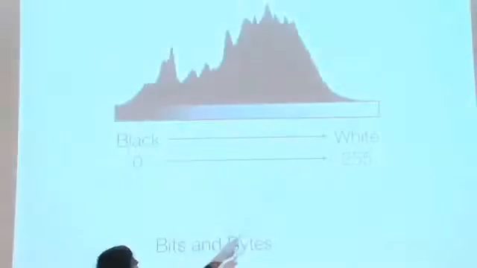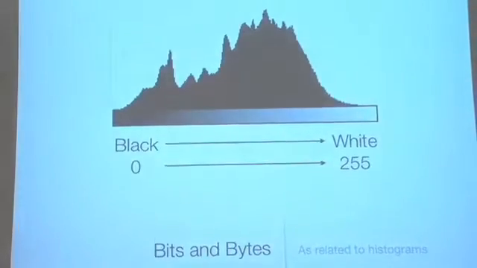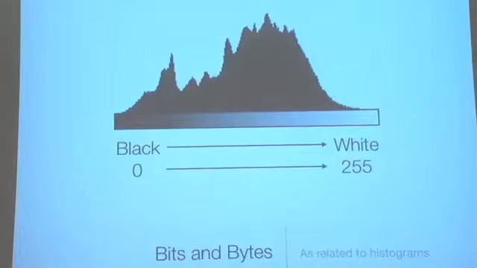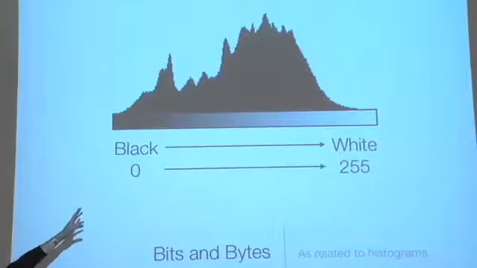The same sort of thing happens with histograms. Histograms are computed based on a level of black to white, where black represents the value 0 and white represents the value 1. What's important to realize is that these histograms that we've been looking at don't talk about color. It's just talking about black and white.